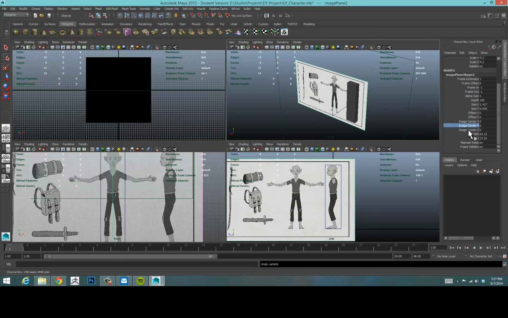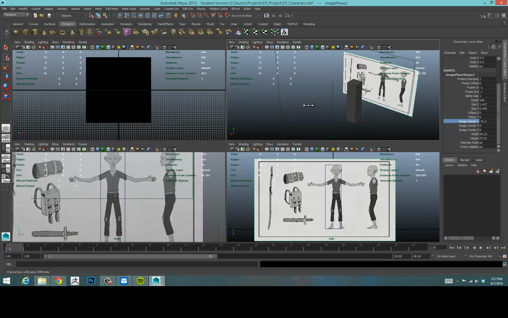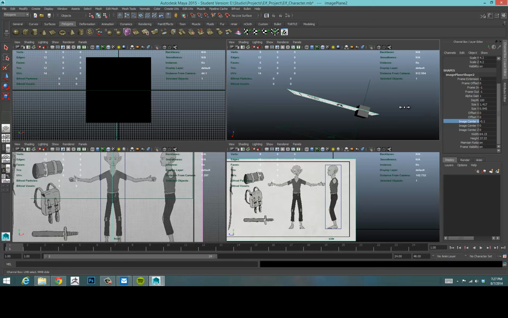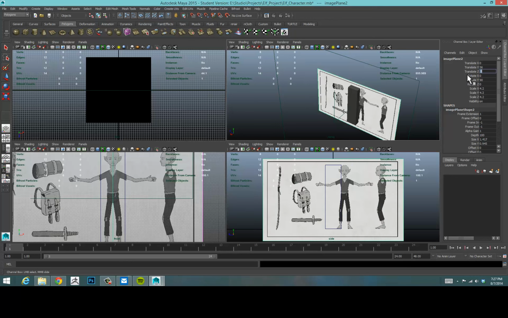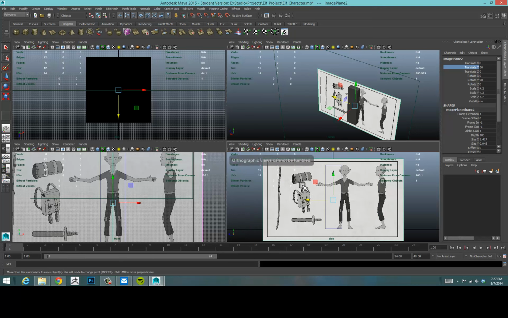Maybe, nope, not Y. I'm not quite sure why that's moving like that. I think it's because we have this weird translate Z, which should be 0. Something weird's going on there.